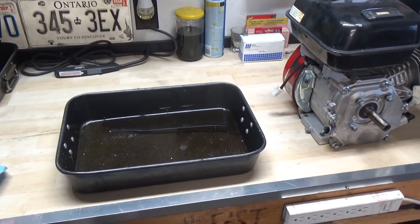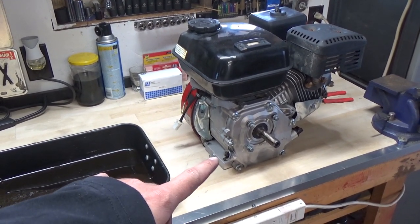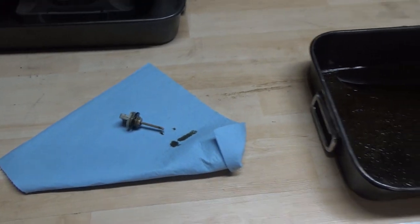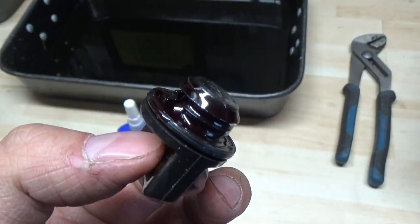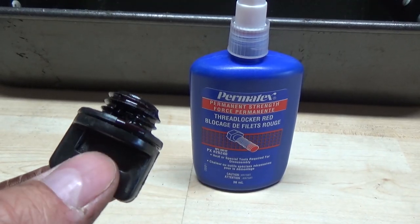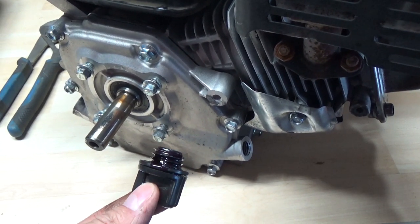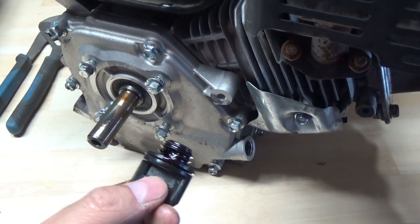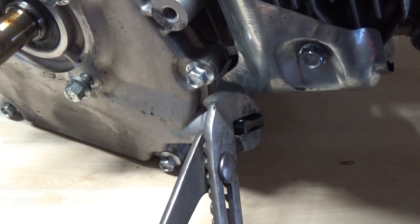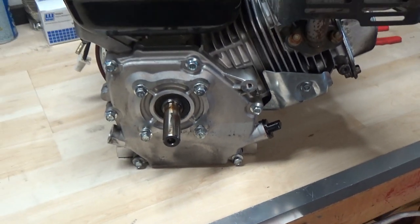I got the engine up on my workbench. I have an old little cooking tray to drain oil into — this engine's light enough I can just pick it up and drain it out of the front port. Here's the dipstick — you can see it's very dirty and in desperate need of an oil change. I've got some red Permatex thread locker on the oil cap — shout out to Permatex for supplying that — and I'm threading this thing back in there, making absolutely sure it's tight without damaging the plastic threads. We want to make sure this piece doesn't come out ever again.